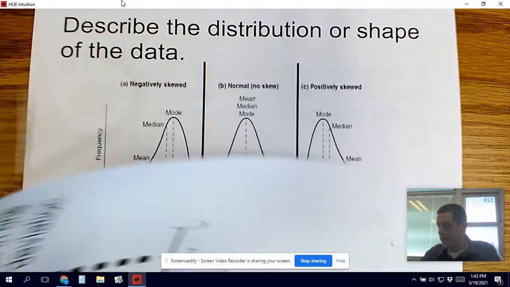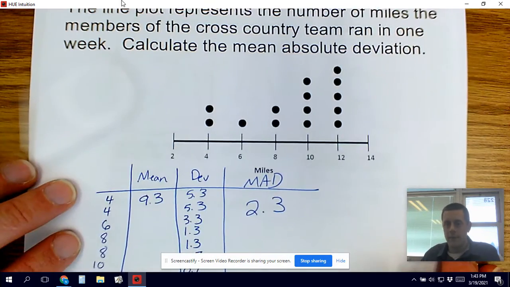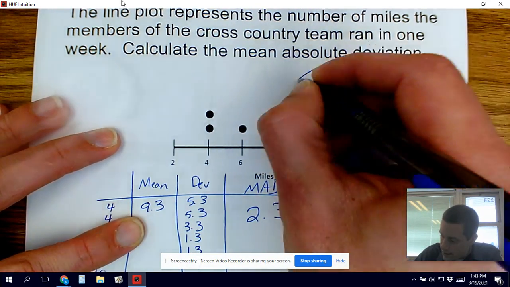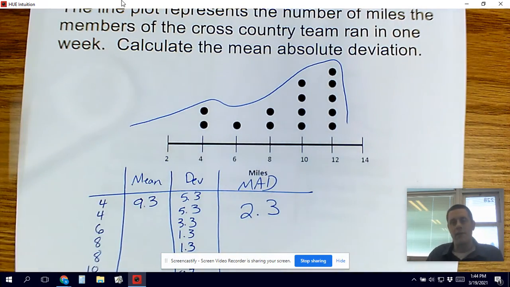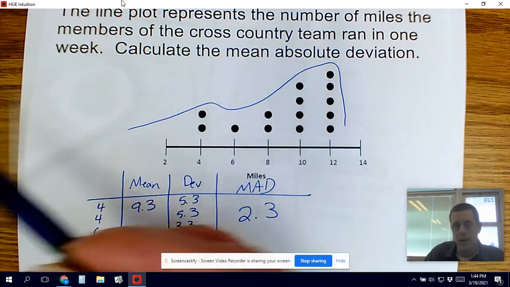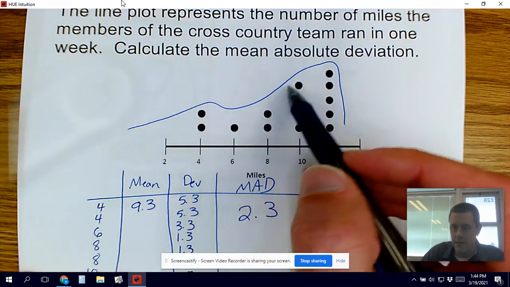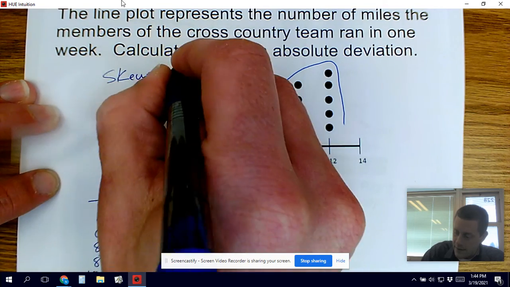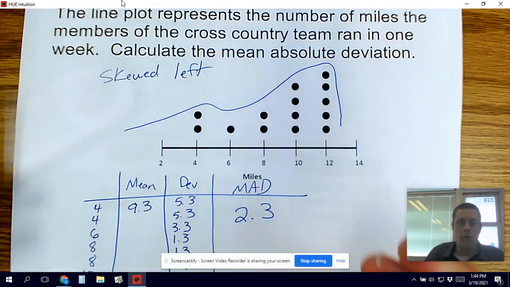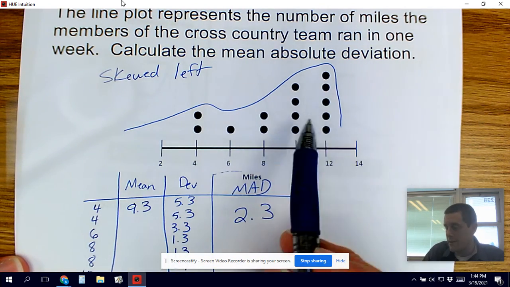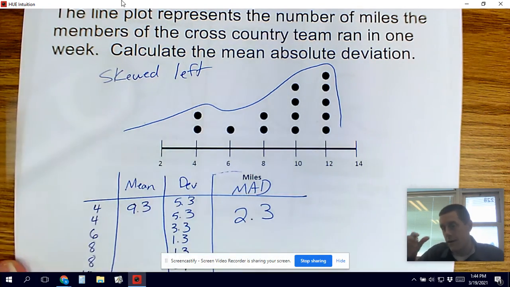Oh, the other dot plot we did, I put it upside down. Let's take a look at this shape. So I have all this data over here. And if I draw the shape of it, my peak is on the right with a tail swooping to the left. Remember, the skew or the tail is in the direction of the skew. So we would call this skewed left or negatively skewed. That means if we would actually calculate the mean and median of this, the mean would have a lesser value than the median.